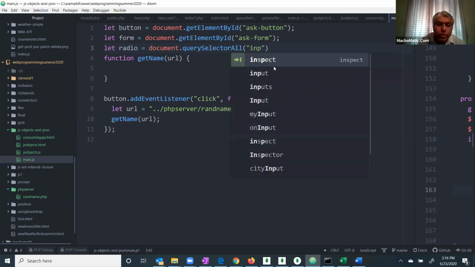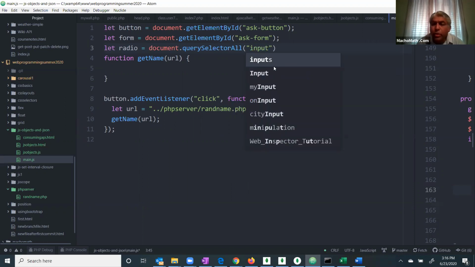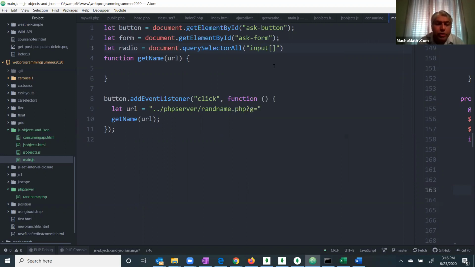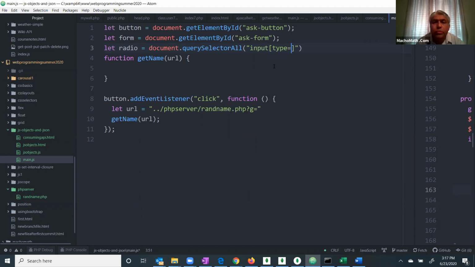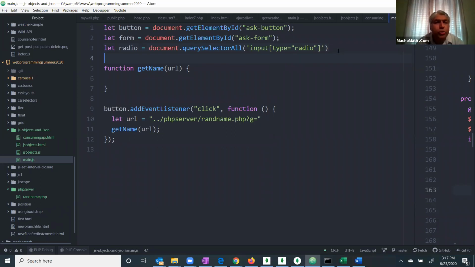Input where type is radio. Right, so let's see what I'm getting here. Just to make sure, console log whatever I'm getting, right? Save it.